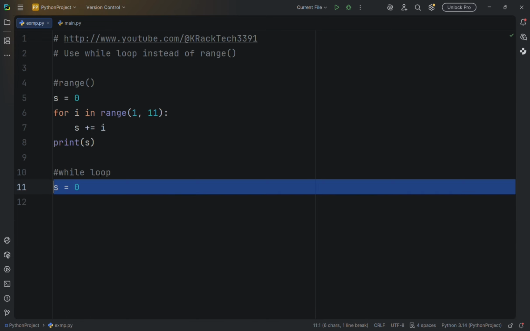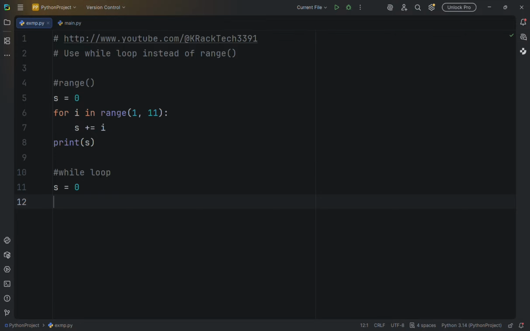So with the while loop, you set up a variable again. You set n. N means the number of the numbers. So we write this logic that if n is equal to or lesser than 10, then we'll be running this loop, and if it's more than 10, then it will stop the loop.